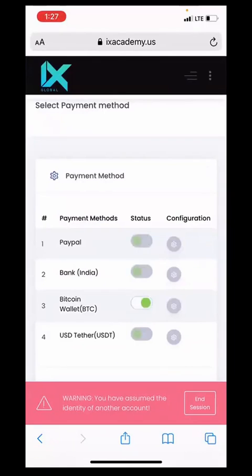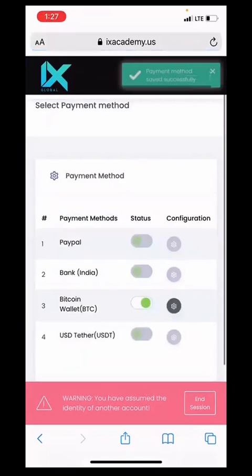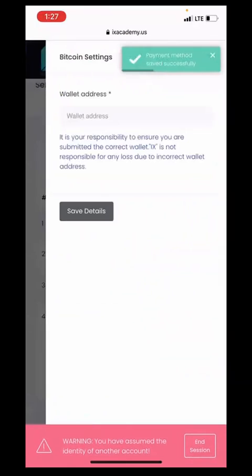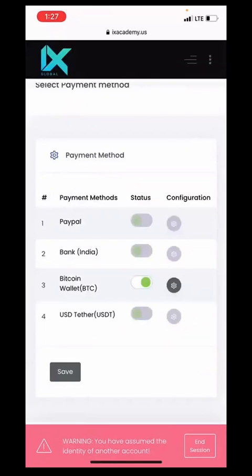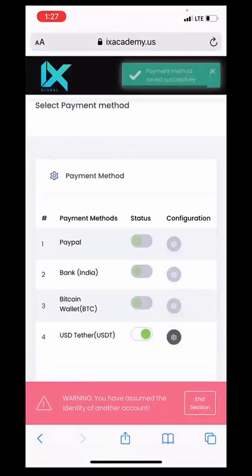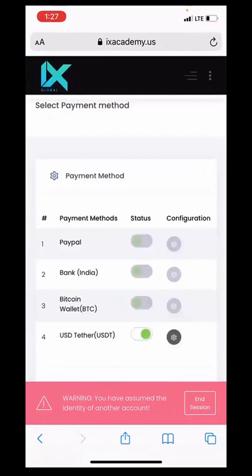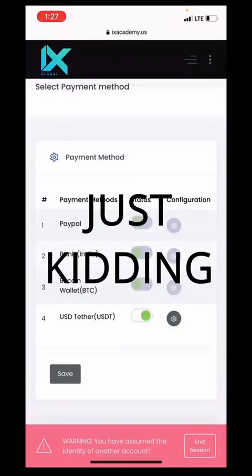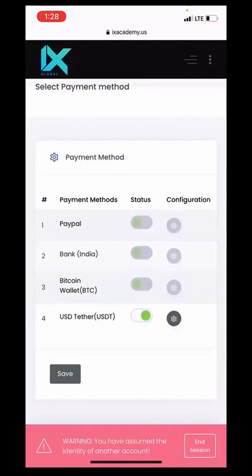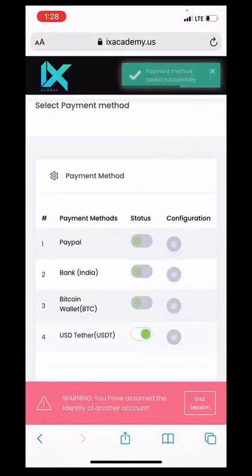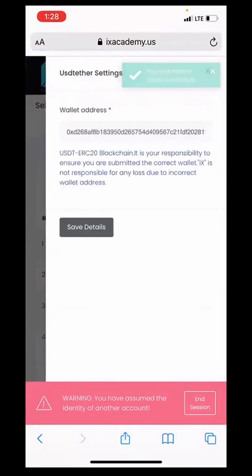So now I can click on it and I can get the settings here. Okay, turn it on. Okay, click save. And then it's going to become clickable. And then here's where I would set my wallet address. So just depending on what settings you want, again, turn it on, click it, the wallet address is right there. Okay. If you guys want, all of you guys can copy my wallet address from right there. Send me a donation. I'm accepting donations from anybody that is willing to send me money. Just kidding. So first time you guys are going in, again, real quick, turn on whatever payment method you want, click save, and now it's clickable. And now you're going to go in and put in your wallet address.